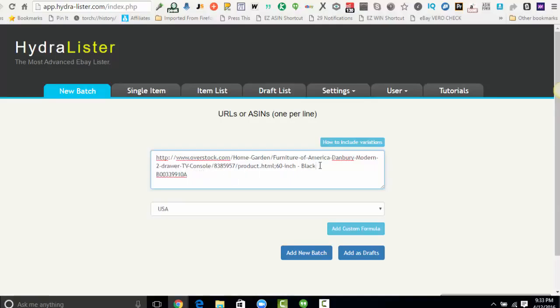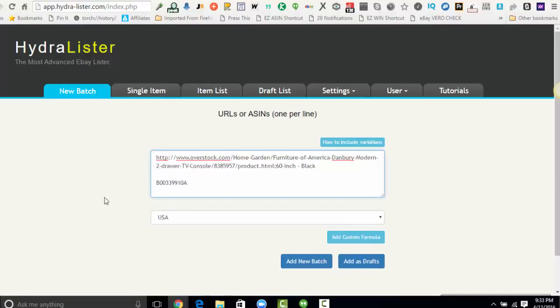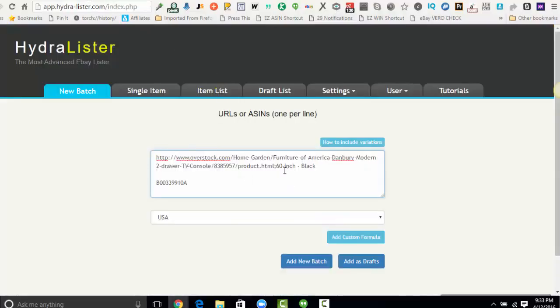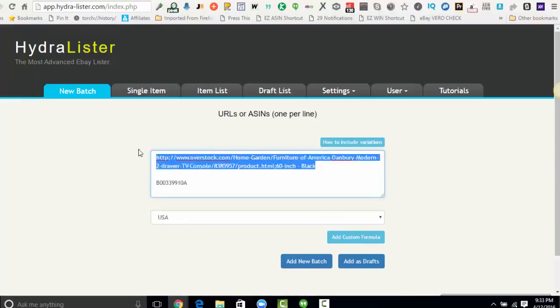For other ones, like if I were to list, in addition to this 60-inch one, the other variation, let's just say I wanted to do a 72-inch cappuccino. Okay, if I did that, and notice this one's different. There is no dash between the size and the color here. So this one will be done a little bit differently. If I did that, I'm just going to copy this here.